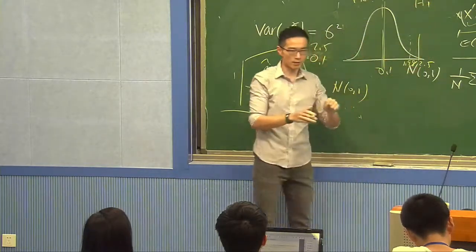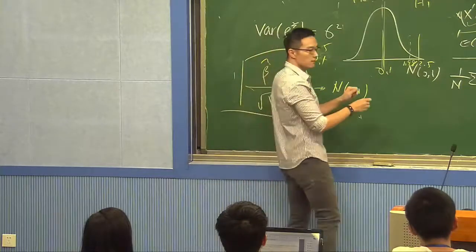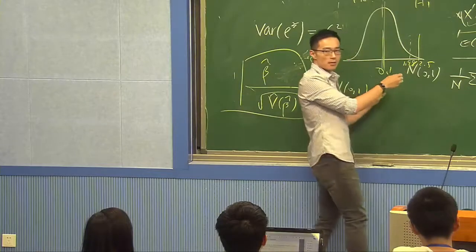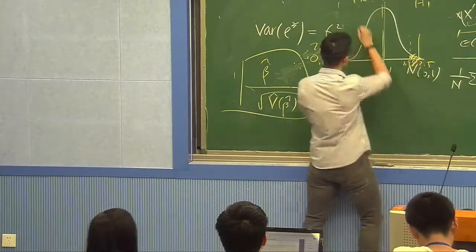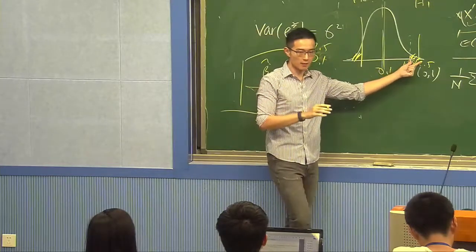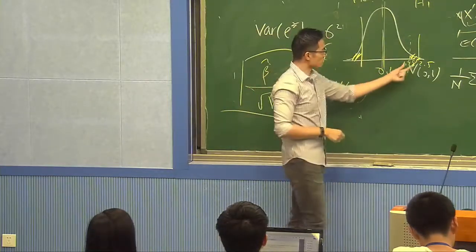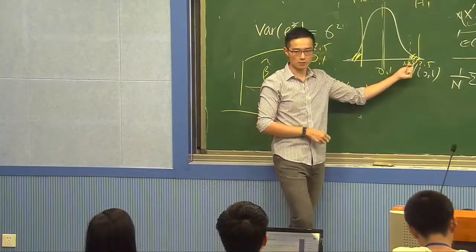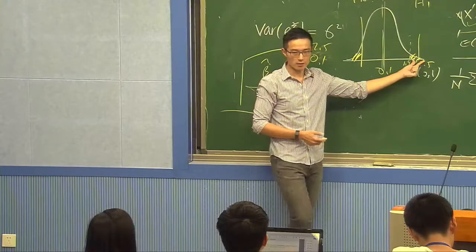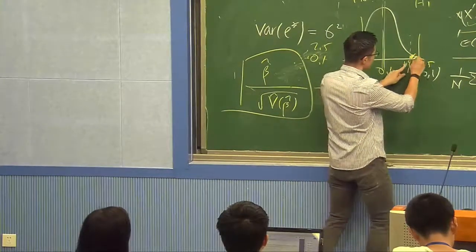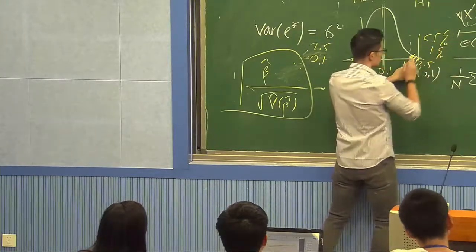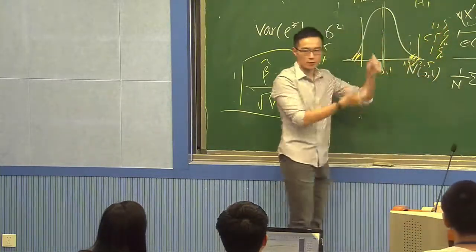So what is the criterion? Well, you all know that. The criterion is to calculate something called a p-value. What the p-value is, essentially, is this area: the probability that, if we assume H0 is correct, we see something that extreme or more extreme, on both sides. Add them together, that's your p-value. So if the probability of seeing a more extreme value is less than 5%, or less than 1%, or less than 10%, you can have different criteria.